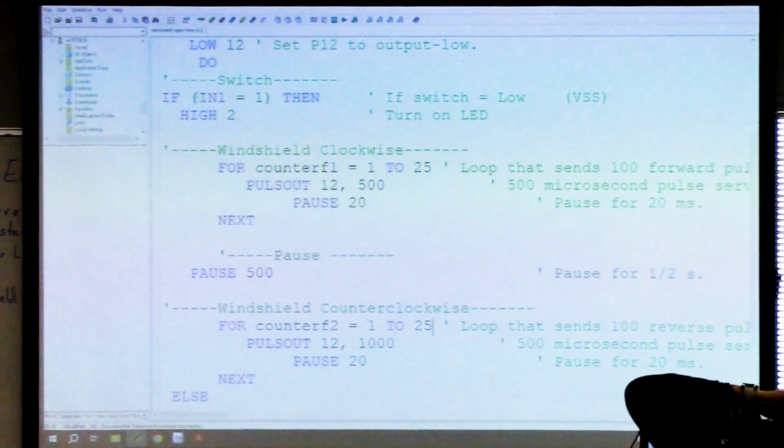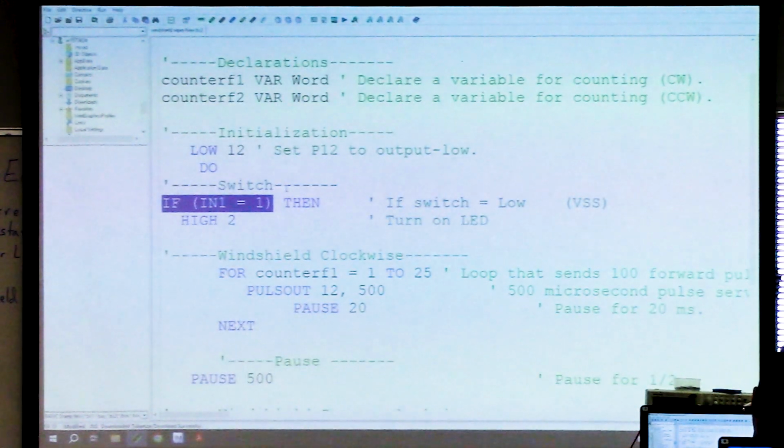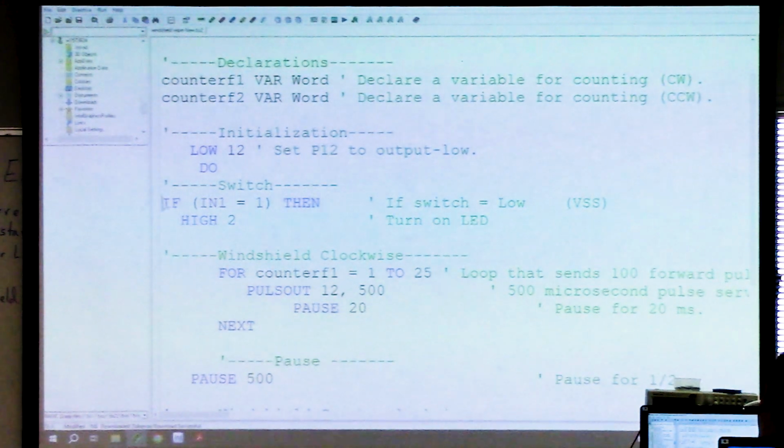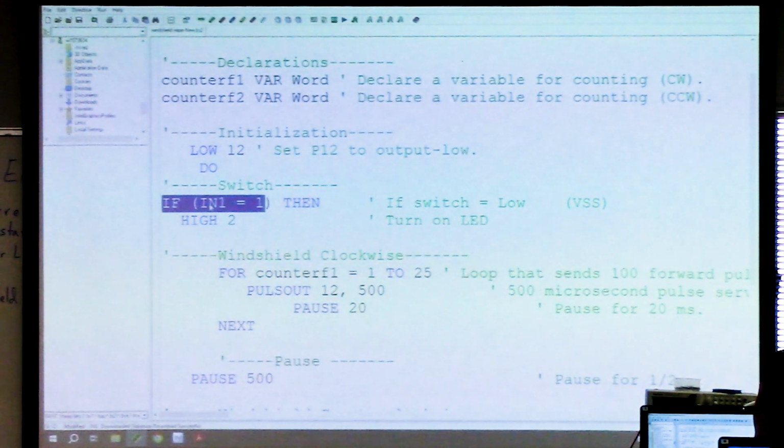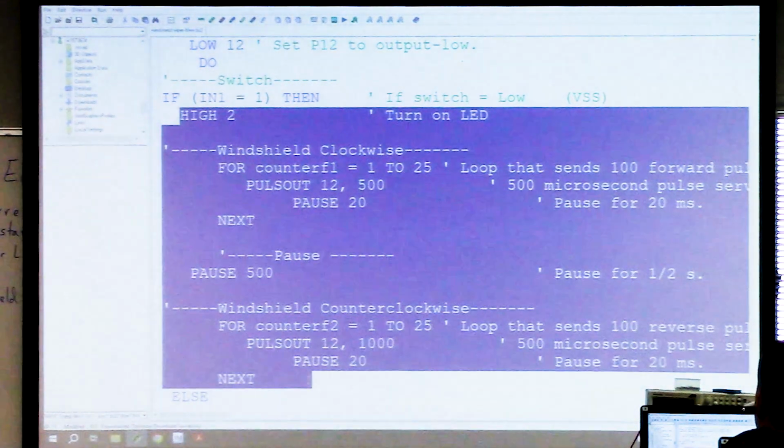So that's what we're doing up here in this program. We're using this if statement. We're looking at pin 1, and we're saying that if in1 equals 1, that means that if we're getting a high voltage on pin 1, then we do all of this stuff.